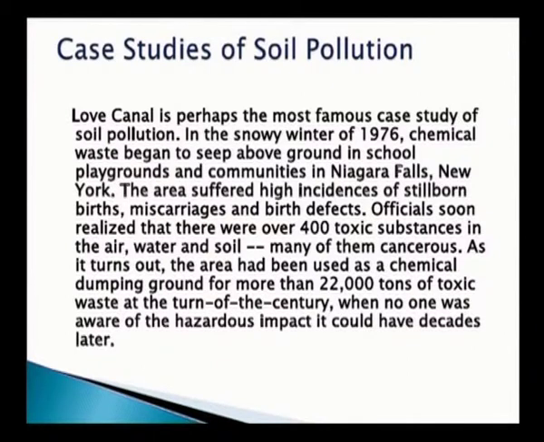As it turns out, the area had been used as a chemical dumping ground for more than 22,000 tons of toxic waste at the turn of the century, when no one was actually aware of the hazardous impacts that it could have decades later. That is what is very important about heavy metal poisoning. The effect needn't be immediate in the time frame, nor to the people living above the site. It could be felt many years later as well as in a different place completely.